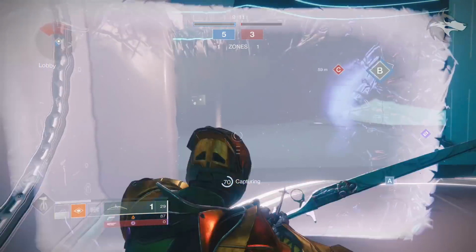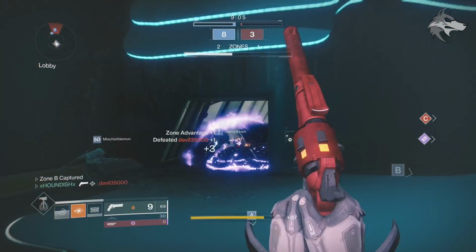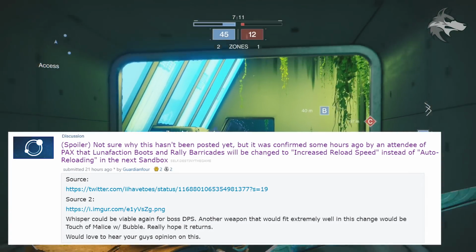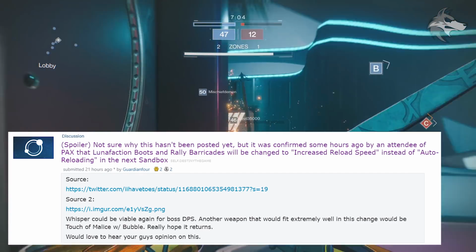So Bungie have done some pretty noticeable retuning on the amount of armor and health that players have in supers, but a few different people have also confirmed that in the PAX build, both Lunafaction Boots and Rally Barricades have been completely reworked and now grant increased reload speed when they're active. Now that's quite a big change, especially for DPS stuff.